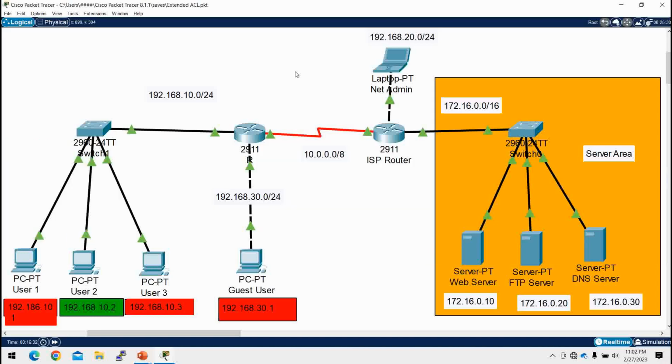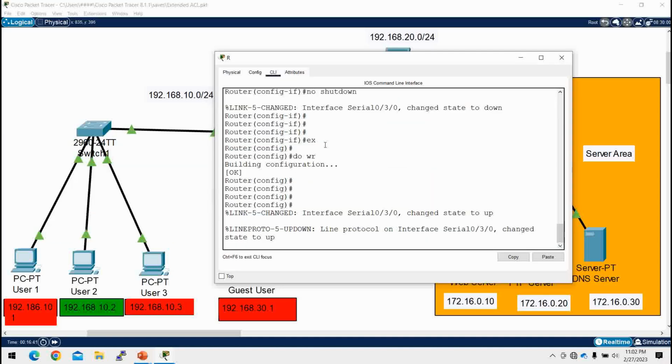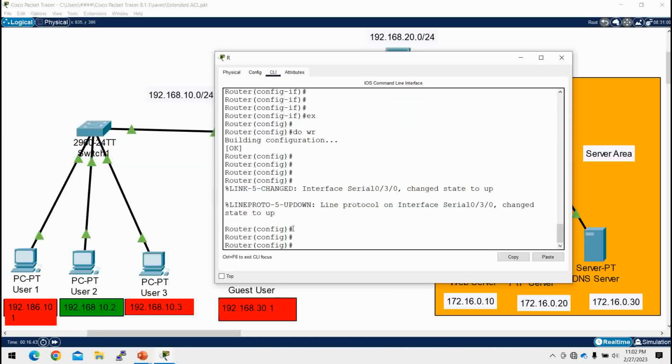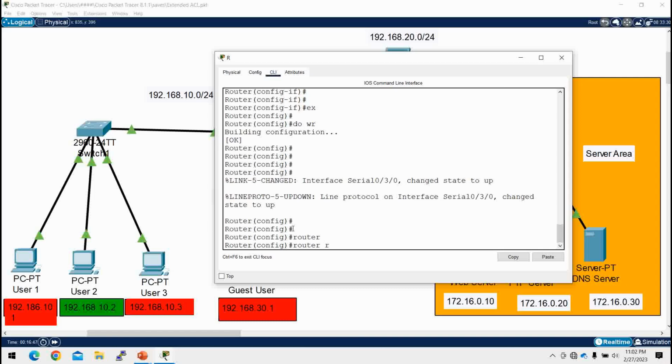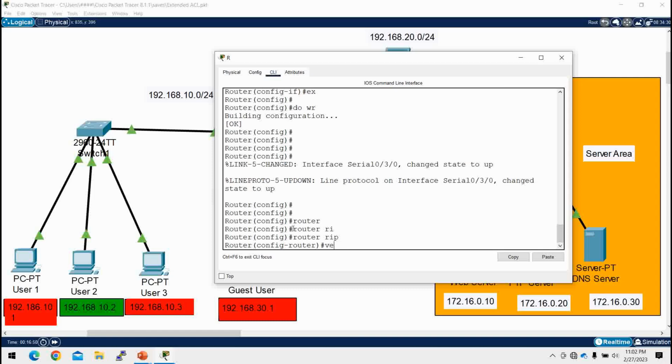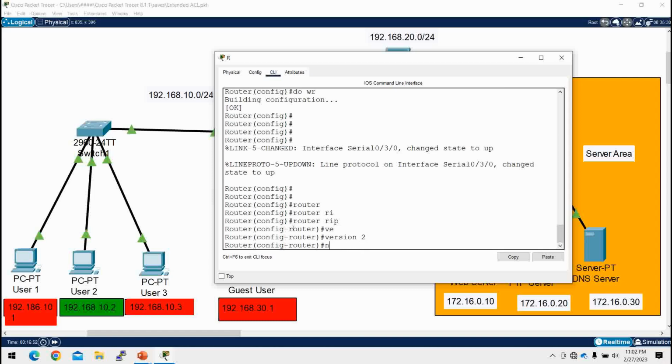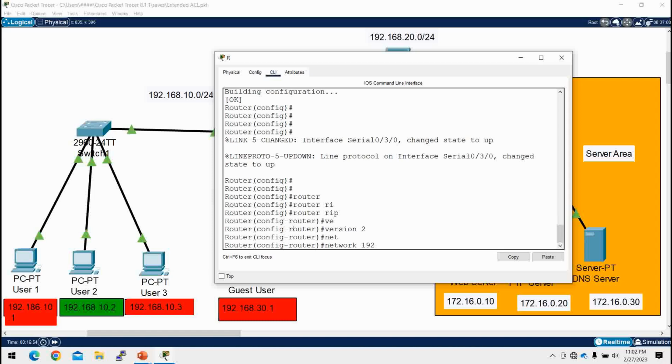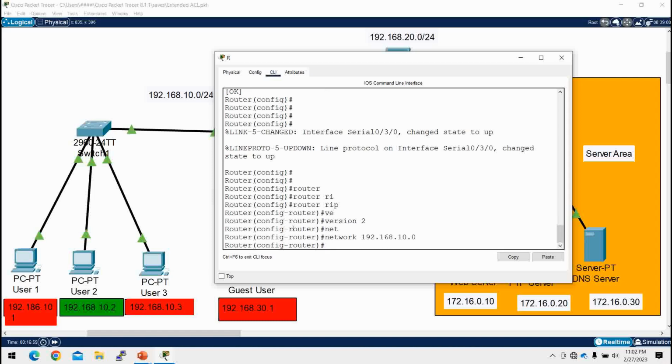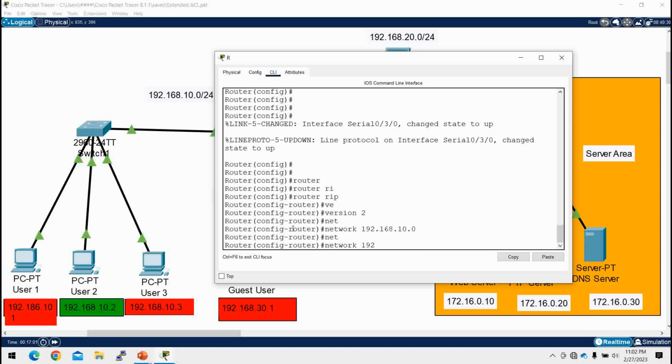Okay, now we have assigned IP addresses for our end devices, and also now we have to apply a routing protocol. So here we have to go to router rip, then version 2, then network 192.168.10.0. Again, network 192.168.30.0.